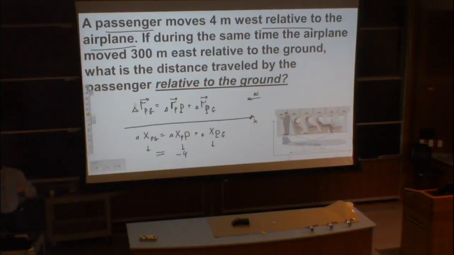Now, the airplane moves 300 meters east. That's what we call east, right? So that should be the airplane relative to the ground. And normally, relative to the ground wouldn't be even a part of the text. We would have to assume that. So, which number is that? At this time, we just need to take calculator and calculate, right?